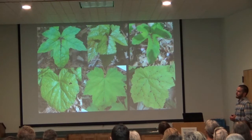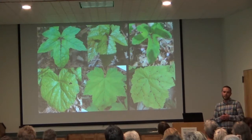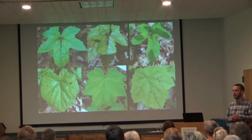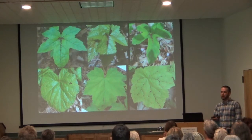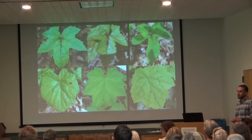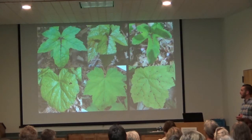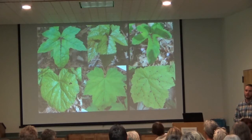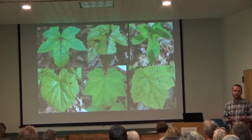We do this in a number of different ways. One of the most exciting is valuing the unique character of individual plants. Can anyone identify this species? It's all form, right? This is Tiarella — I took all these shots with my phone in about two and a half minutes this spring out in the Curtis Woodland Garden, which is a garden we're in the process of restoring here at Garden in the Woods. What do you notice about the leaf shape and texture and form of all these? They're very varied. Every single one of these plants was grown from a single seed. This is a wild ecotype that our nursery manager Kate McDonough collected.